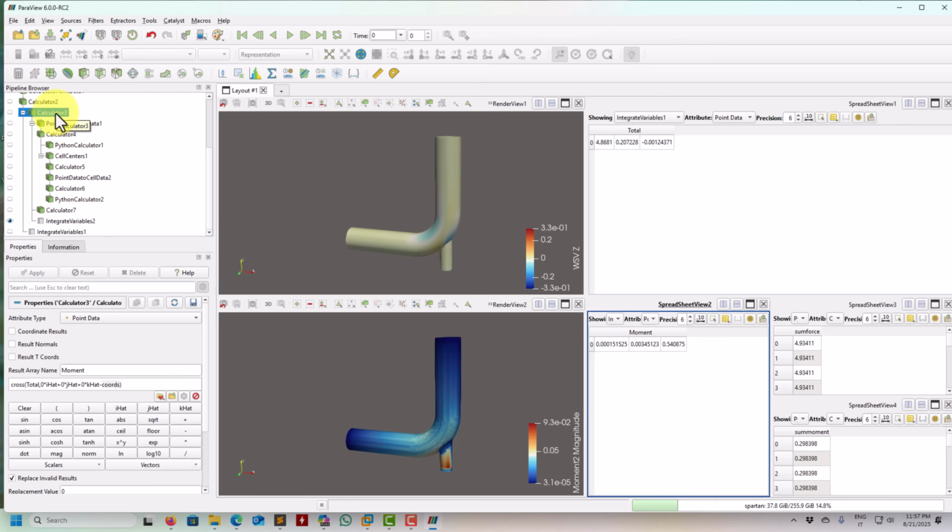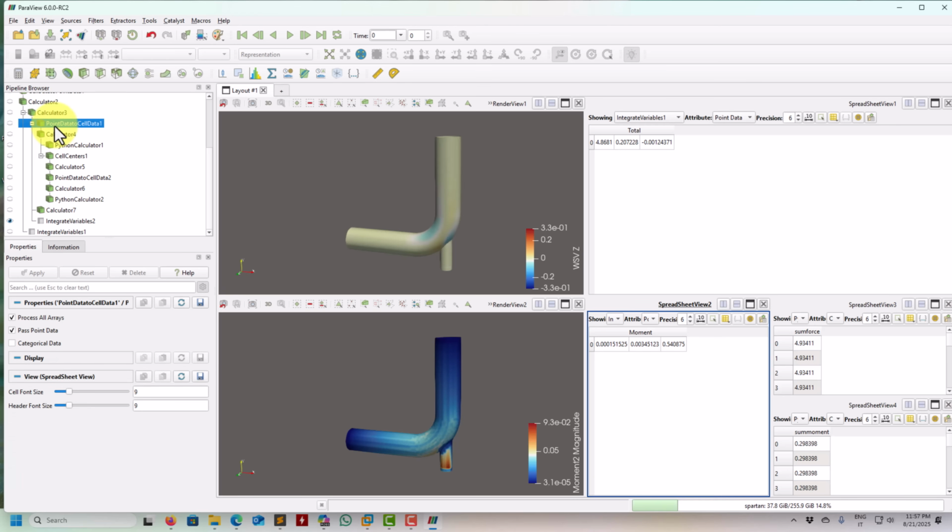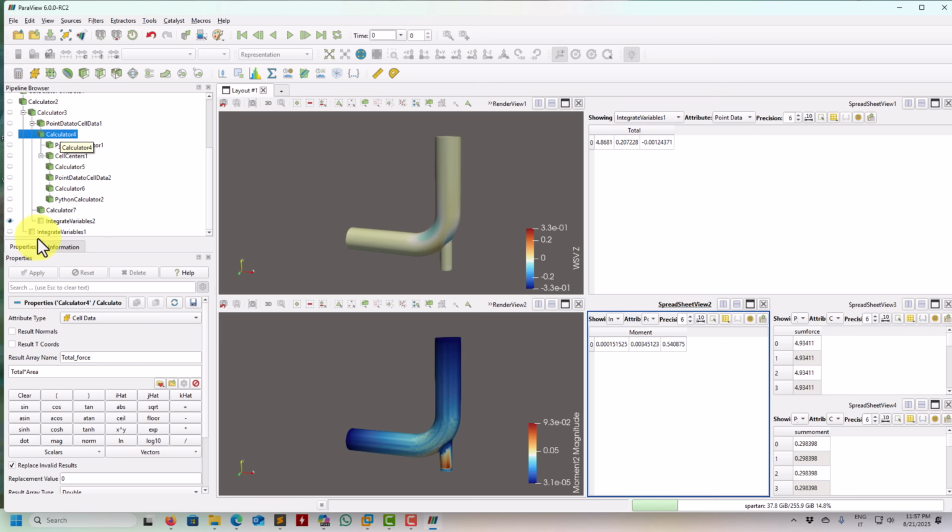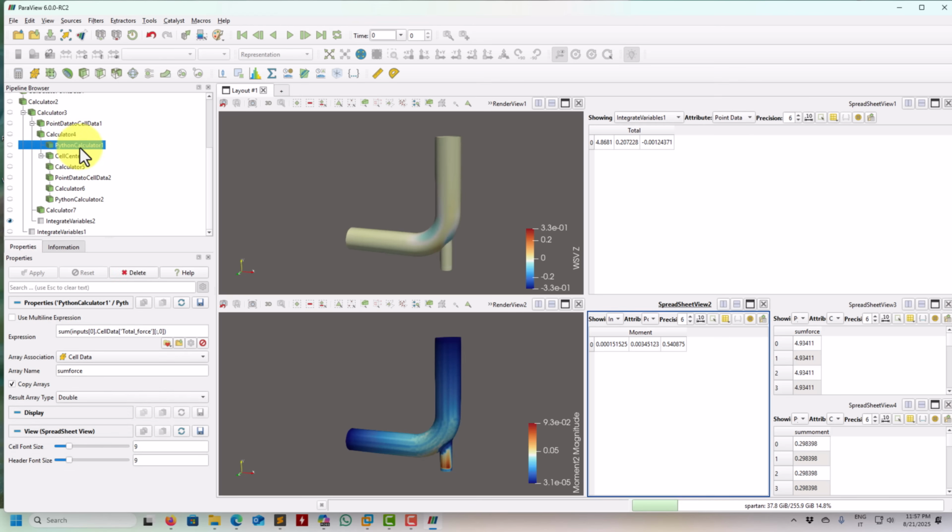Now everything that I have here, I convert from point data to cell data. My calculator, total force, remember total times area, my Python calculator, and I get my force here. So there is no issue. Here we do the summation, and you have your expression.